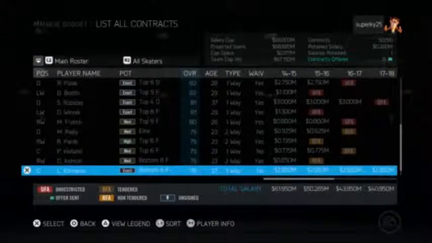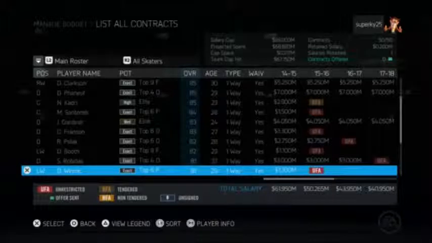Leo Komarov is one of our more interesting players. He is an exact bottom 6 forward potential at 78 overall. He's 27, making $3 million per year. I think he should be a higher overall, but nonetheless we will be playing him on the third line right wing this year.